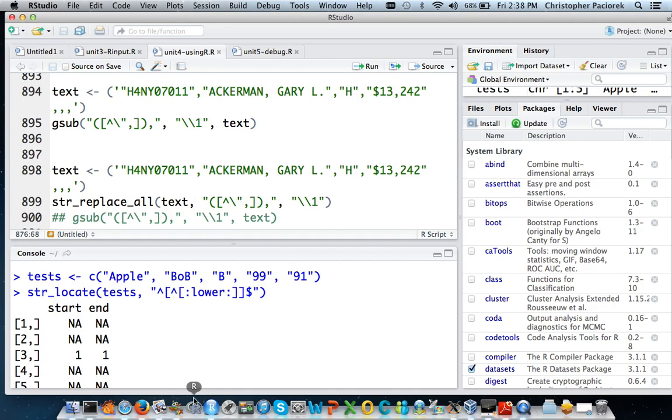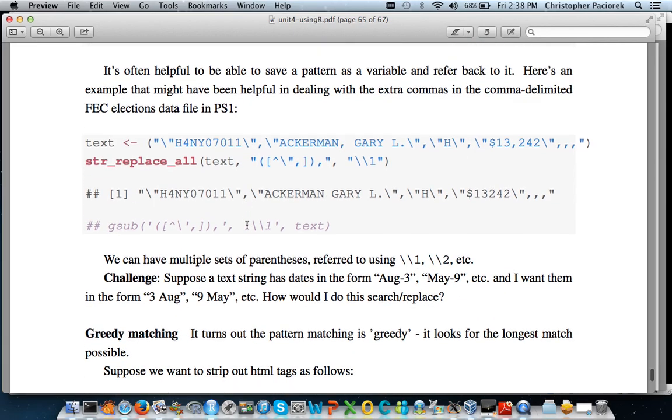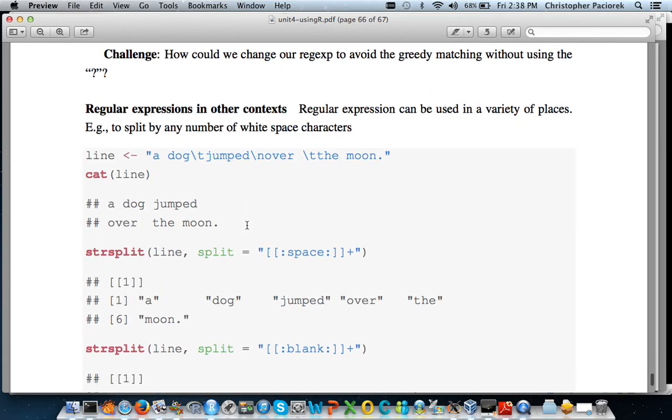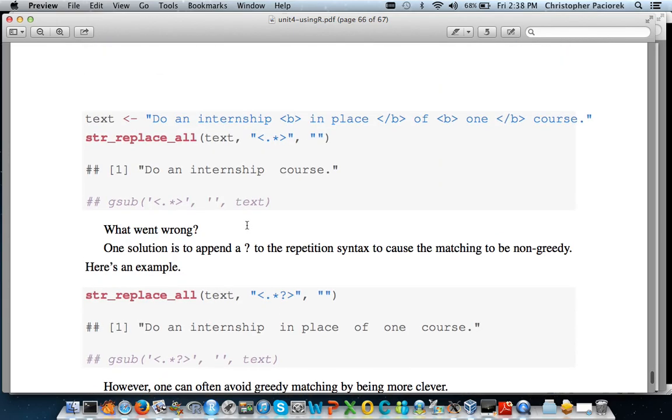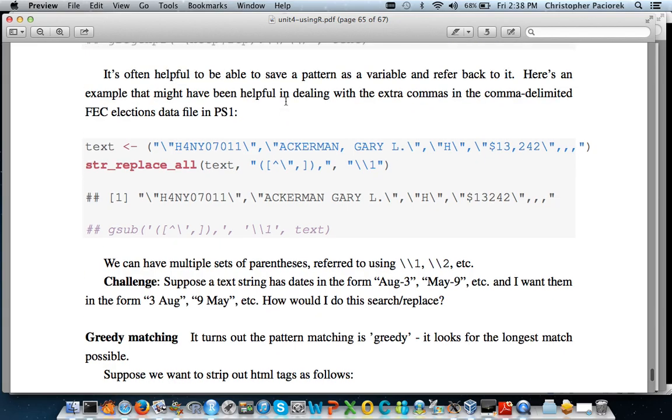Okay, so let's turn to a few of the remaining things. We're mostly through the main concepts we need to deal with here. There are a couple more things. I want to talk a little bit about substitution, and I want to talk about greedy matching. I think those are the main things we need to finish up covering all of these different pieces of syntax that will allow us to put together these kinds of expressions.